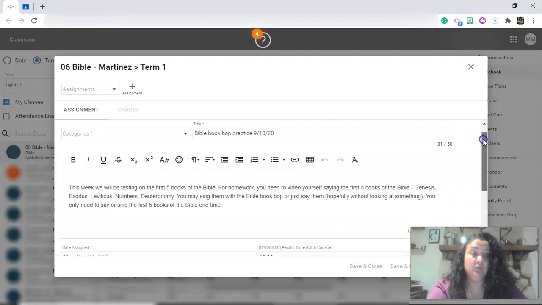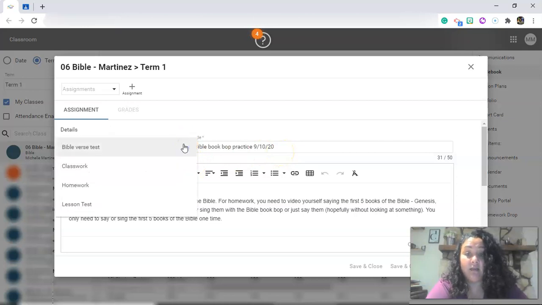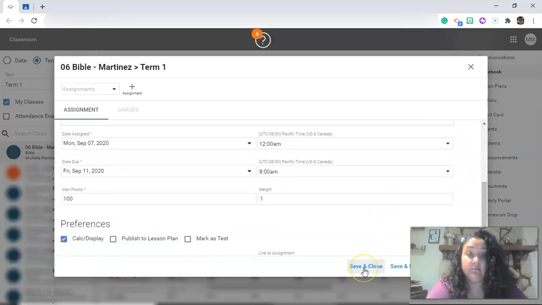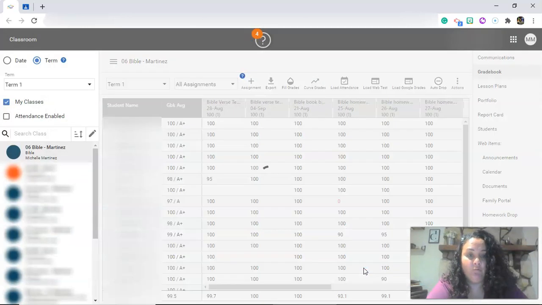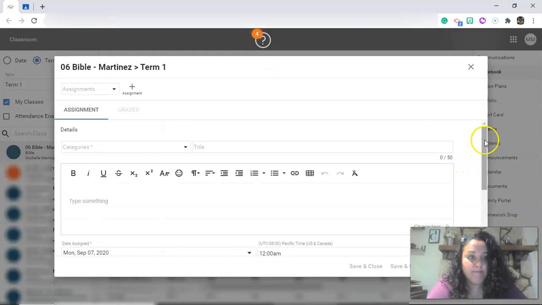The kids have been checking Google Classroom, not really Renweb. You can see that all of the instructions that I put are already here. The name is the same as in Google Classroom, which is beautiful. All I have to do is add the category, and this is homework. And, oops, down here, save and close. Poof. Ta-da! All right, add another assignment.